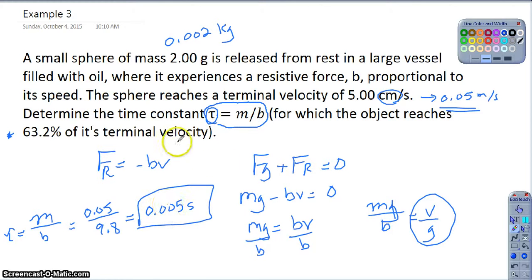But anyway, the thing that I want you to be comfortable with here is, again, the key concept, terminal velocity, which tells me this equation right here, that relationship and that relationship. And then taking this and solving for whatever variables they may define for us. Again, we will see this time constant pop back up later. And forgive my voice as it failed a little bit there, but for now, this is all I want us to worry about.